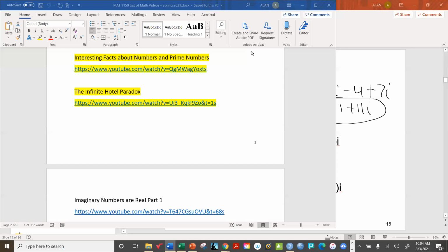So now we're going to be looking a little bit more at the history of how they were determined or discovered. The thing is, a lot of people would question whether we should say that they were discovered or invented. But we're going to look at part 2 now, which is a little bit more about the history of the imaginary numbers. Let's take a look at this one. All right, let's check it out.